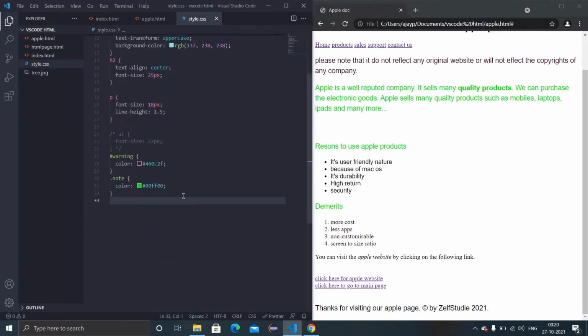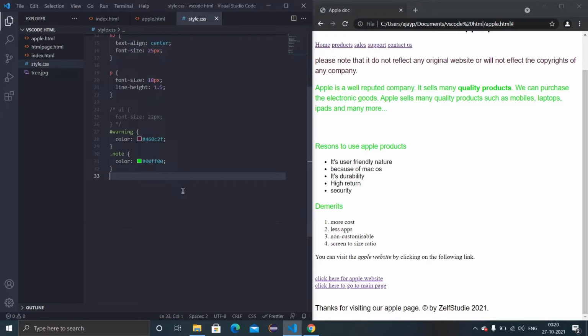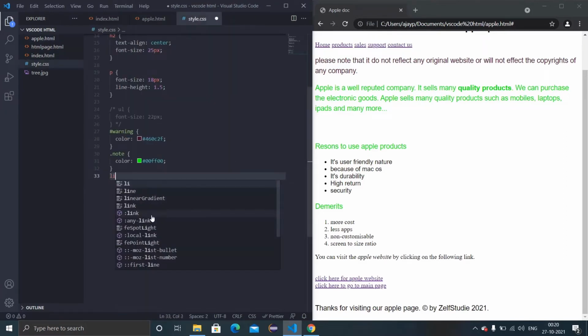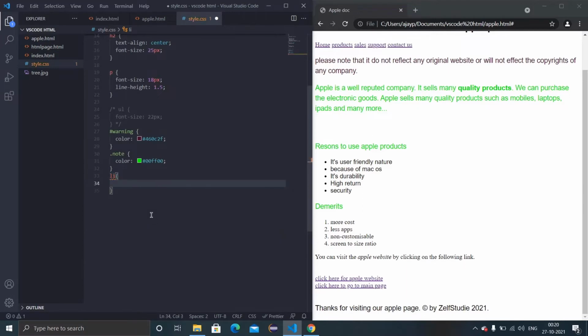So how do we do that? For that you need to define li. This li and this li should be bold. Which li? The first child in li should be bold.